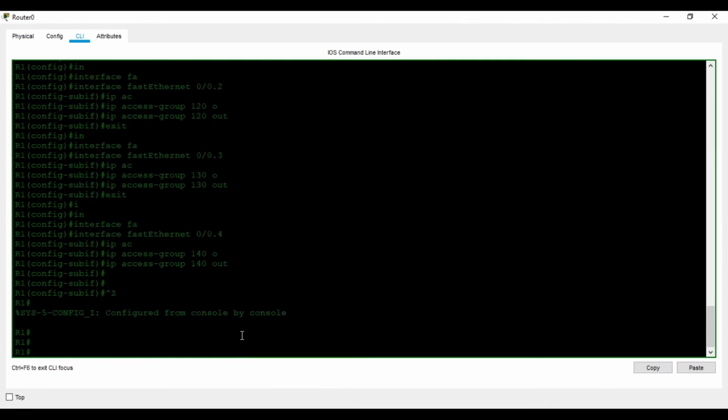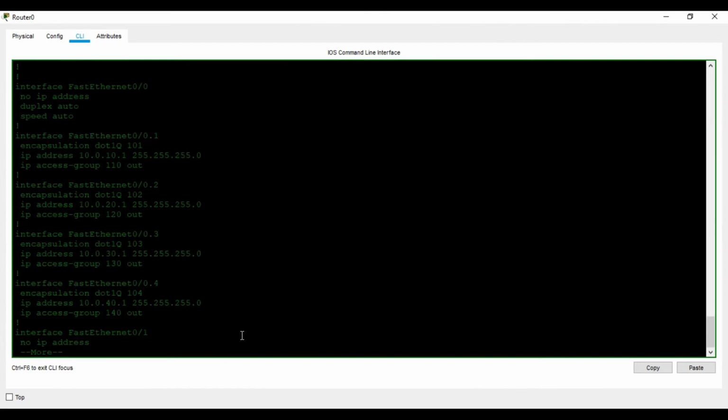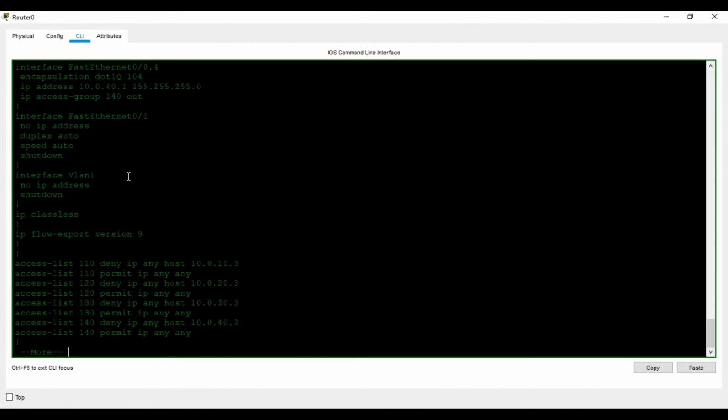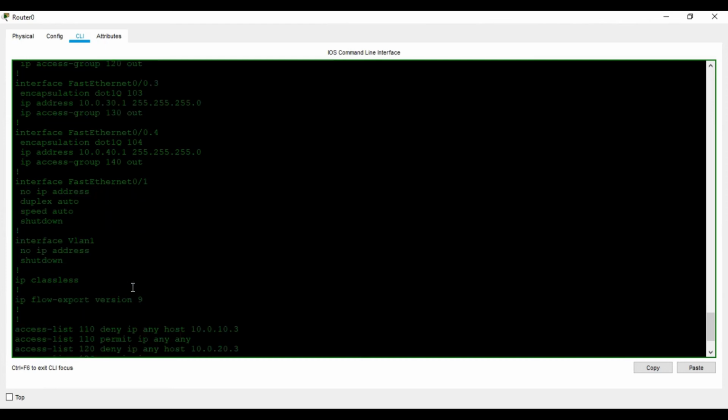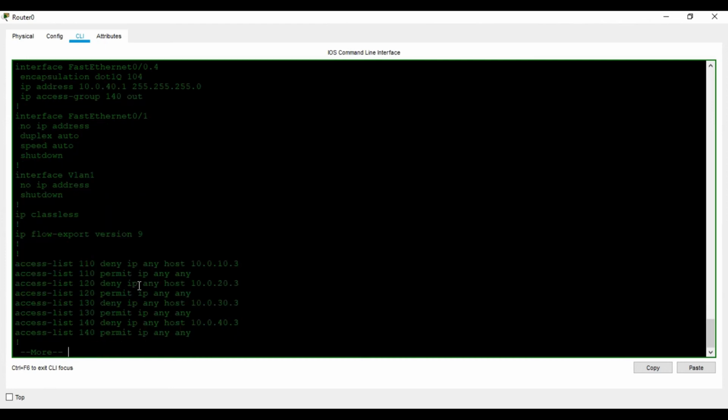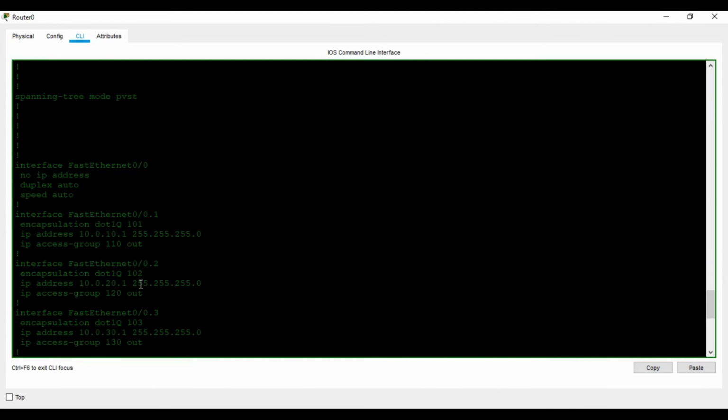Now if we see show running configuration, you can see that on each and every interface we have a specific access control list configured in order to avoid other departments accessing each other's file servers.